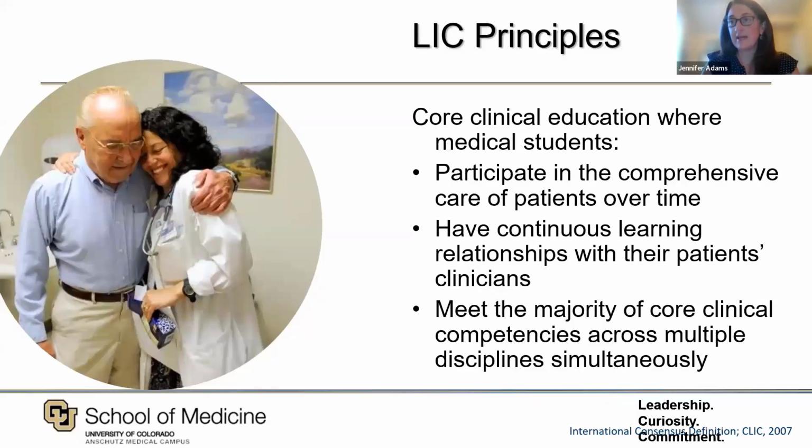So the principles of an LIC basically come together around our core clinical values and how we train a medical student. At its core, an LIC allows our students to participate in the comprehensive care of patients over time. This is really in contrast to the block model, where our students are anchored in the specialty in which they're rotating and the team that they're placed on. If you think about the way we used to do it, you were placed, for example, on a pediatrics team, and you went wherever that team went, wherever that intern told you to go. And all you did was pediatrics. In contrast, what we do in the LIC model is really put the patient at the center.